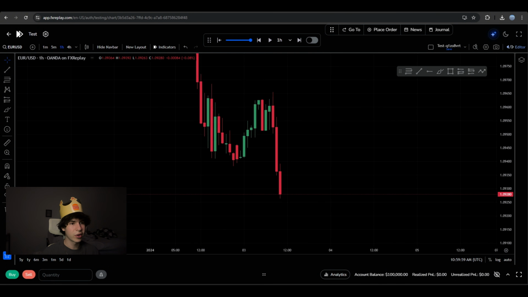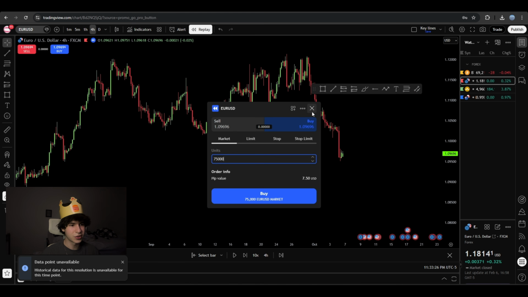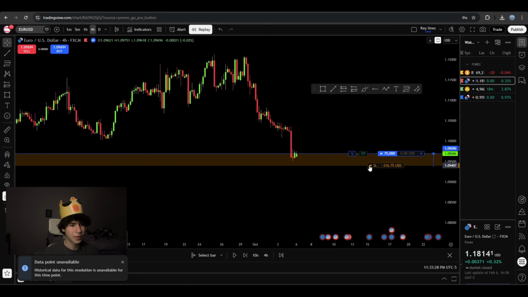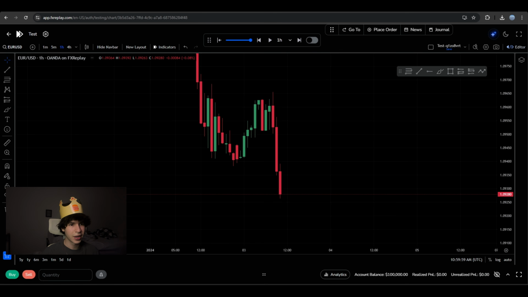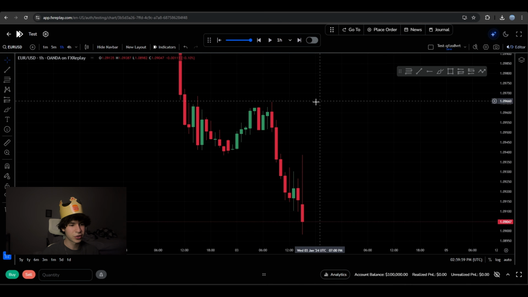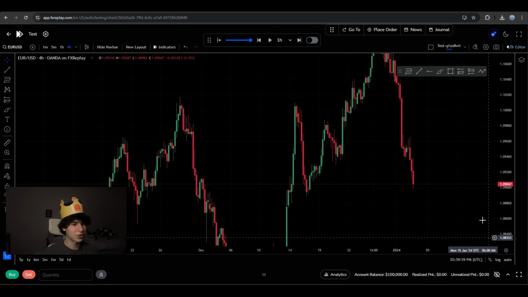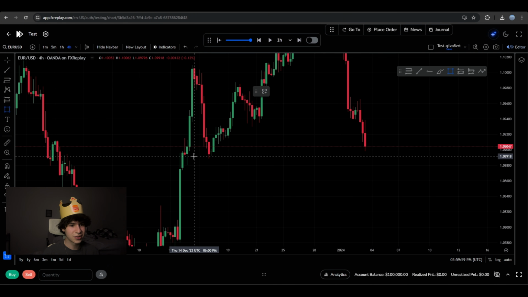And the way you place trades is a bit superior to TradingView. Oh, I should have showed the replay. But yeah, as you can see, you just go like that to buy and you drag the stop loss. And the way you actually do it is, let me see if I can find a good trade for you guys. Because I want to, let's see if we can actually find a good trade here. I'll give you guys a tiny bit of trading insight into my strategy.